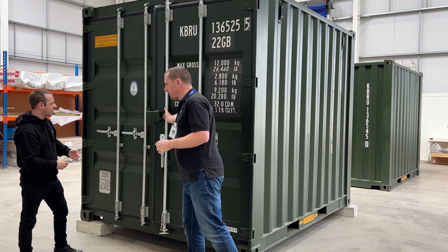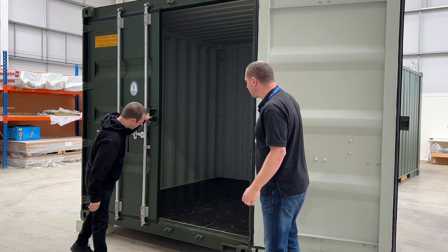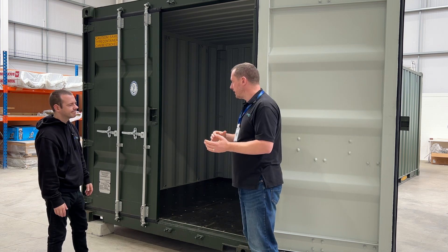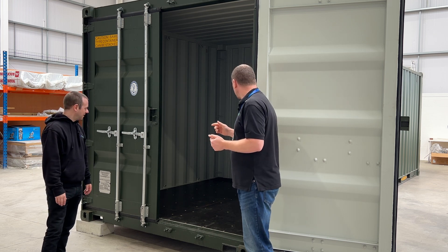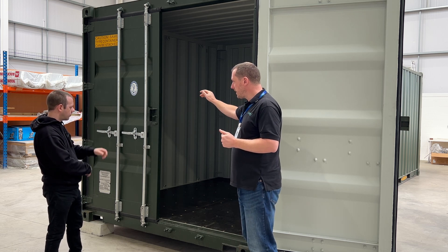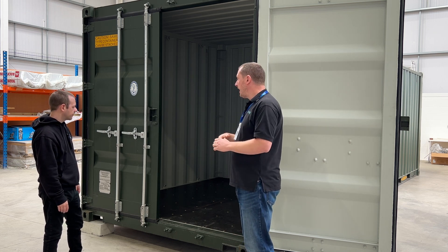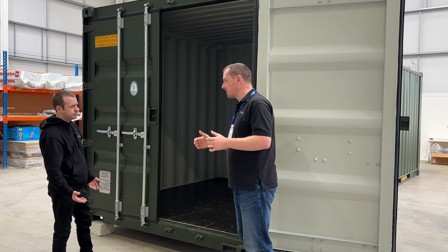Is it just putting batteries on racks or is it more complicated? Absolutely not. Open the door and you'll see a totally empty container — metal, nothing. These containers suffer with condensation because of the hot and cold, metal in the sun then in the shade. Water around batteries — not very good at all. So we fully insulate it first: we stud the walls, put insulation in, and then cover that with a concrete board — a fibrous board that's really durable. You can lean against it without damage, and it allows us to paint it and fix things like lights, switches, and sockets.